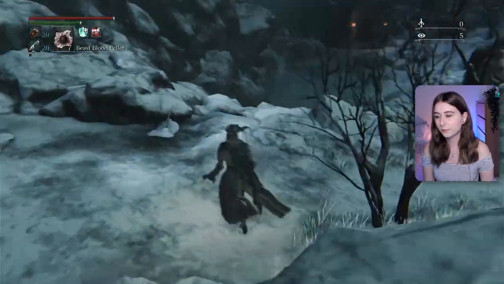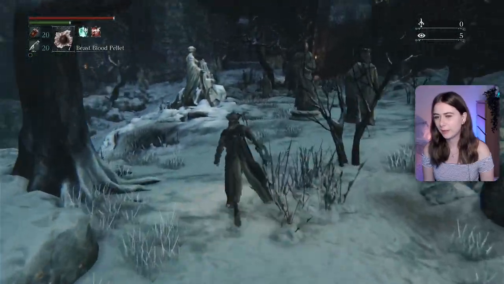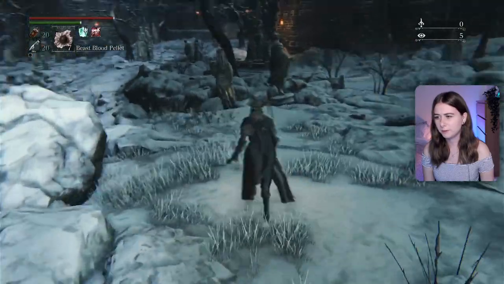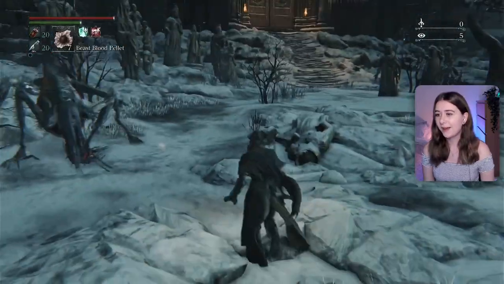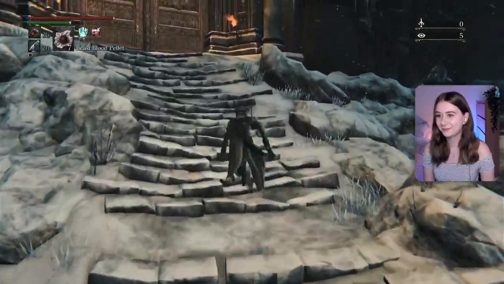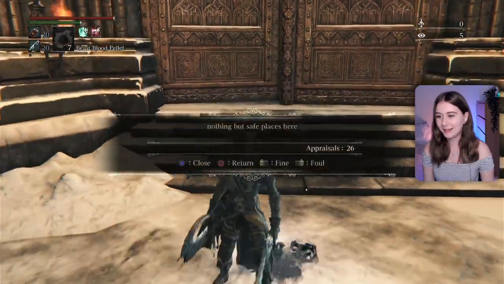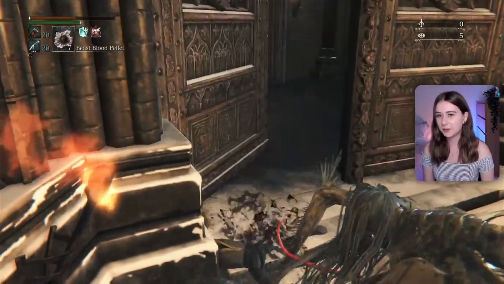Is the boss here, assuming that's Martyr Logarius from what I remember. Although I don't remember much, I just asked my brother if I remembered that there was a snowy bit and he said, yeah, Martyr Logarius was there, I think. So, maybe he heals and that's why it's giving me that. Anyway, finally, I'm gonna see if I can go through these doors. Oh, I can. Nothing but safe places here. Oh, I like that.